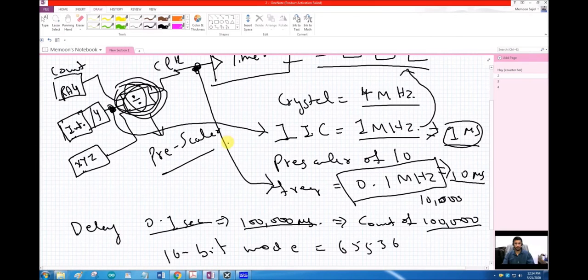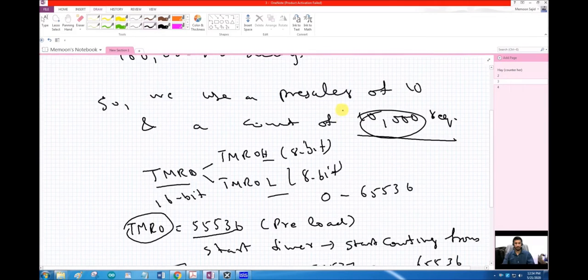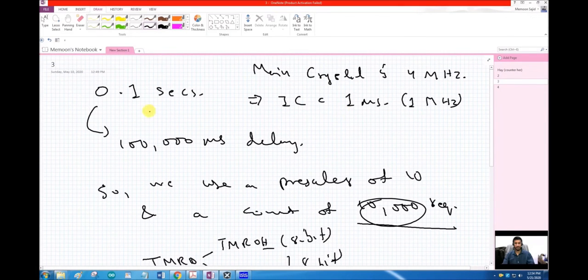So let's start with an example program. We will do this same example where we have a crystal frequency of 4 megahertz, and we have to make a delay of 0.3 seconds, and we have to use timer 0 for that.